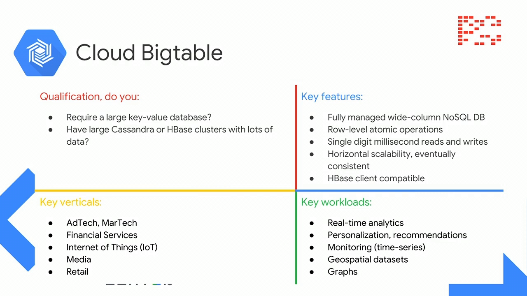So this has single-digit millisecond reads and writes, and the trade-off there is if you want to read all of that data, it's eventually consistent. So it's good for big aggregate type operations. If you've been using something like Cassandra or HBase, which have really large amounts of data and you're having trouble scaling those clusters, then we have an HBase compatible API that lets you very easily move those applications across to run over Bigtable. Really great for real-time analytics workloads, building out monitoring, time series, IoT data sets.